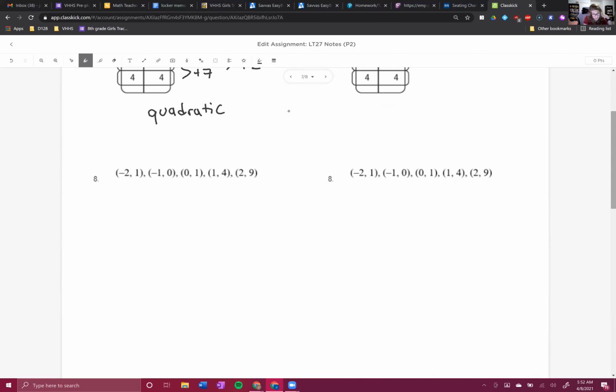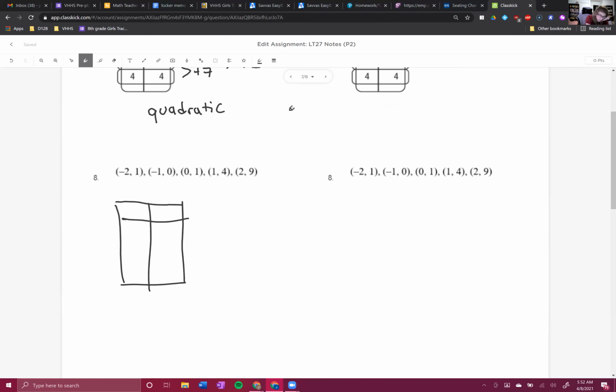Something like 8, you don't have to write it in a table like this, but I really think that setting it up in a table is going to give you the visual cues as to what's going on and going to help you organize your thoughts. You can do it without writing this table, but I'm certainly going to suggest that you do so.